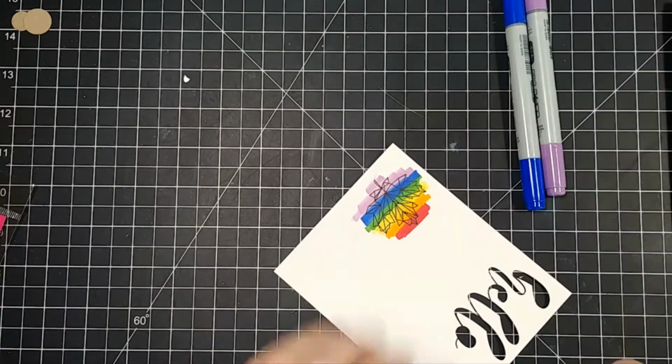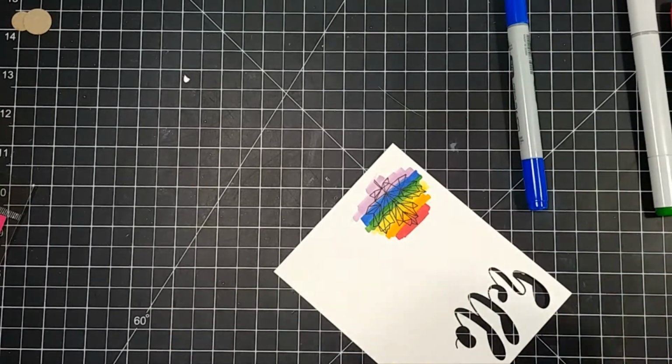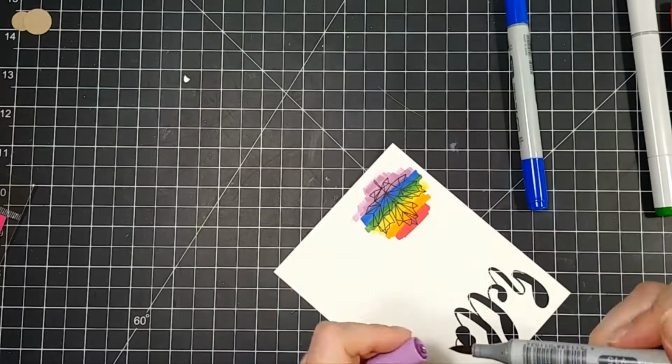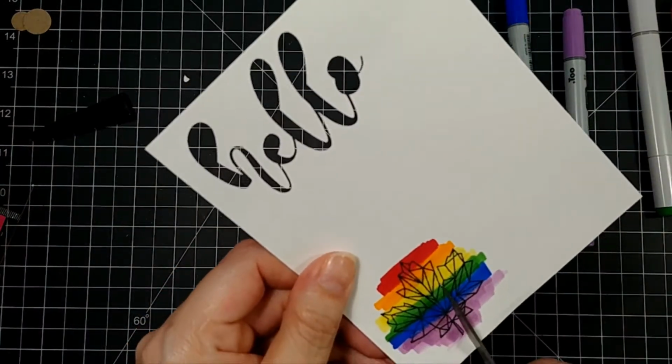My Daisy Kitty is sitting in my lap right now, and my Daisy Kitty said that she doesn't like to do fussy cutting either. But I am going to fussy cut this leaf out, and then I'm going to put this on the front of the card.